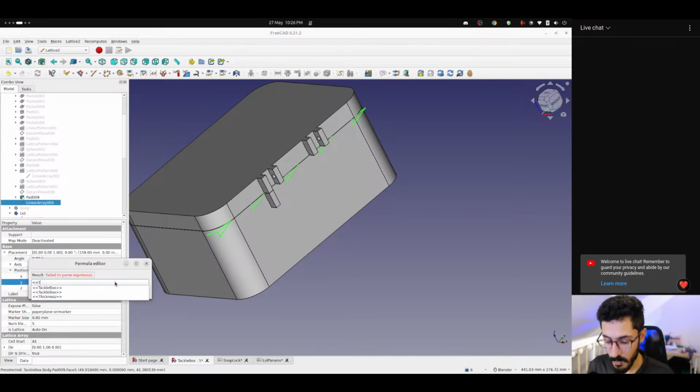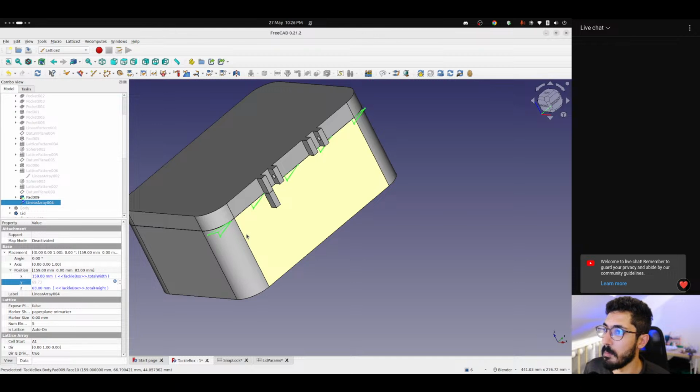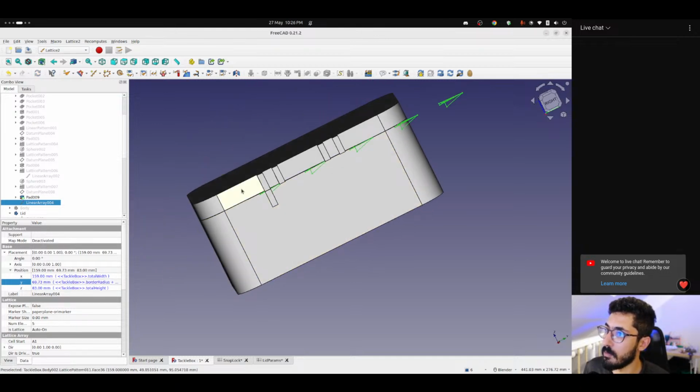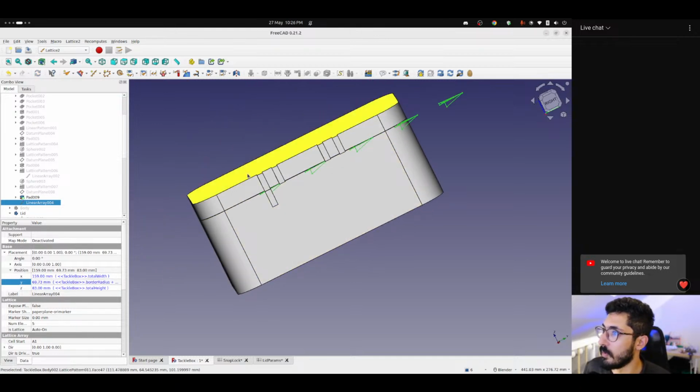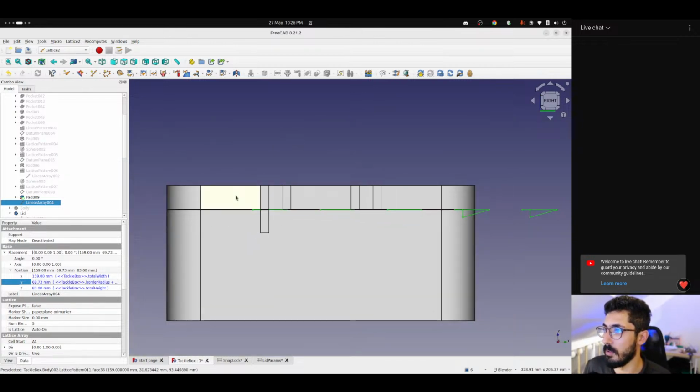Y-axis, we need to go by first the border radius. So now we're here at this line, and then we need to go by the spacing, or sorry, the snap lock dot spacing between locks. Remember, this spacing is even, so this is equal to this is equal to this, because we took the entire width from this line to this line and divided it by the locks, basically.